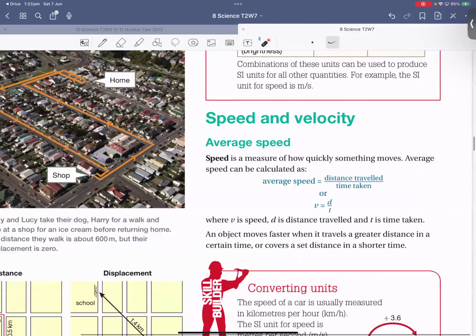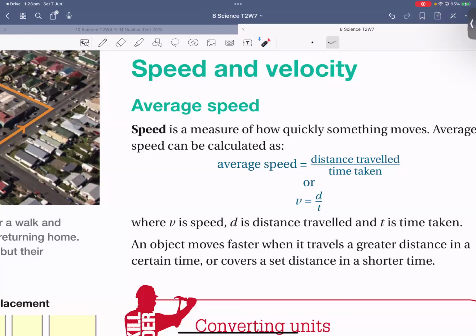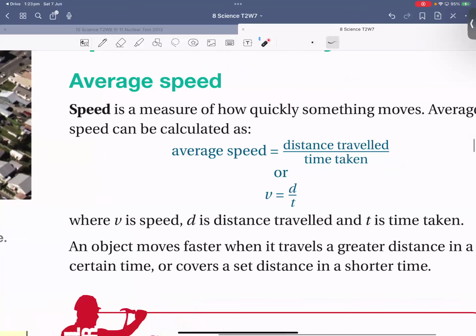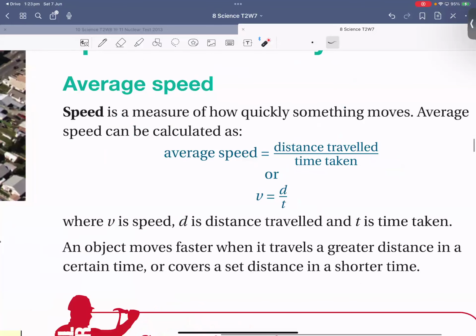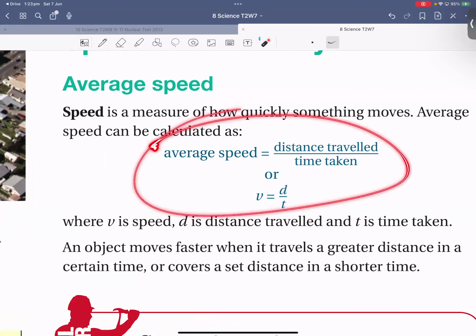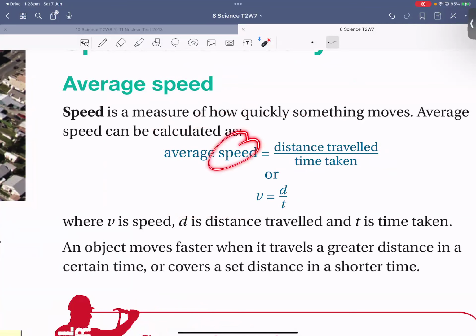Guys, the formula we all know. Girls, come on, focus. Average speed is distance on time. What's wrong with this? The formula is not wrong. What's wrong with it? Why are they saying speed is v? Isn't v velocity? That's what I think. Technically, you can say s. Because this is definitely wrong, I'm pretty sure.